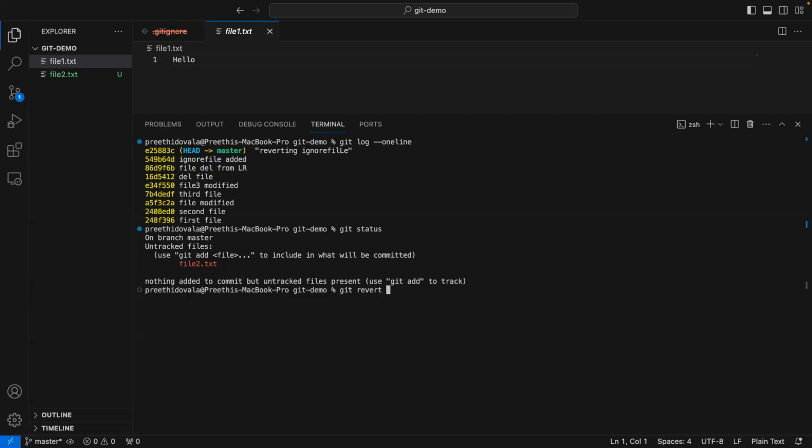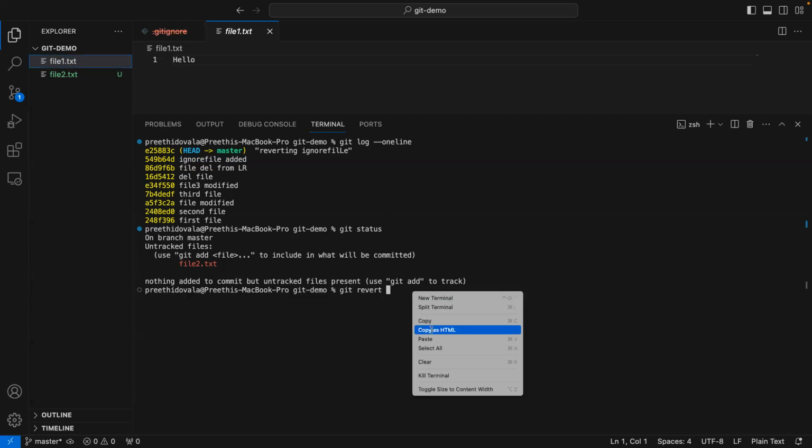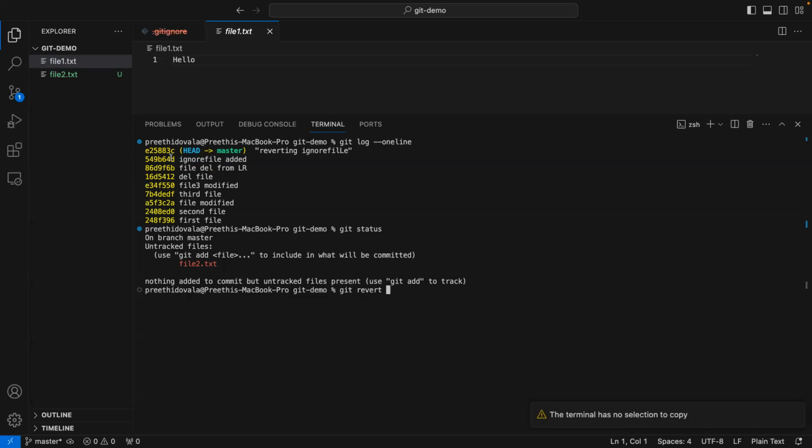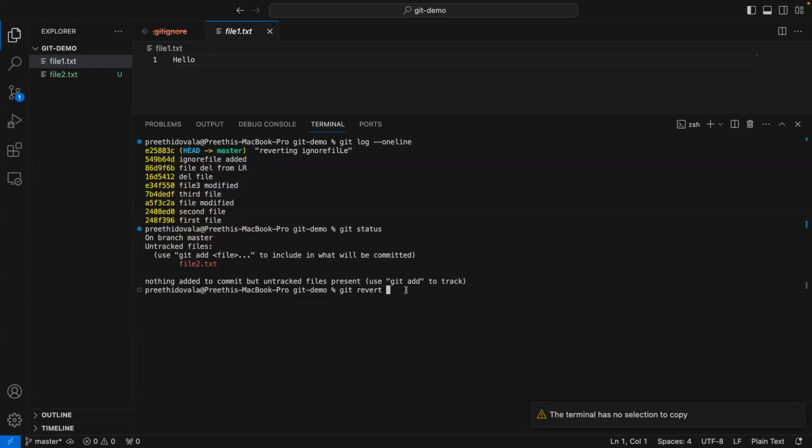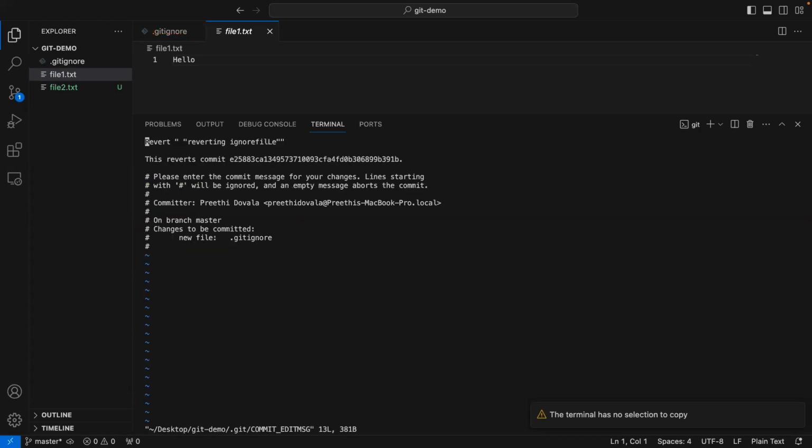git revert, that commit ID. Now see again the commit message. This is called command mode. In command mode, you can't type anything. Press Escape, then I; you go to insert mode.